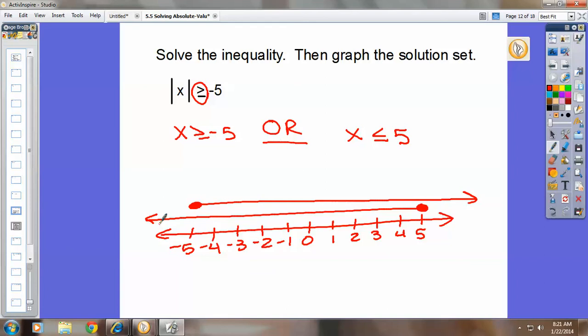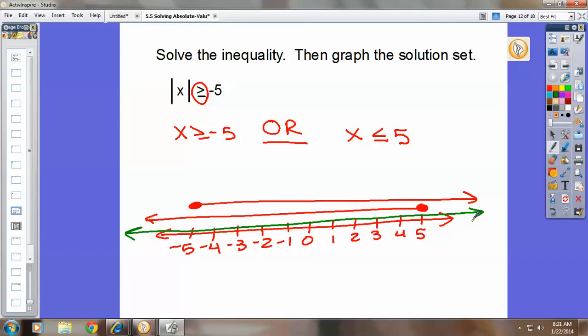Wouldn't it be all numbers? Why would it be all real numbers? Our solutions could start at 5 and go to the left all the way as far as we can go. You could start at negative 5 and go in the positive direction to the right as far as we can go. Is there ever going to be a number that's not a solution? There's not. Okay, so we would say this is all real numbers. Now you do need to draw a graph that indicates all real numbers. I'm just going to draw a solid line all the way through with arrows on both sides. That is needed.